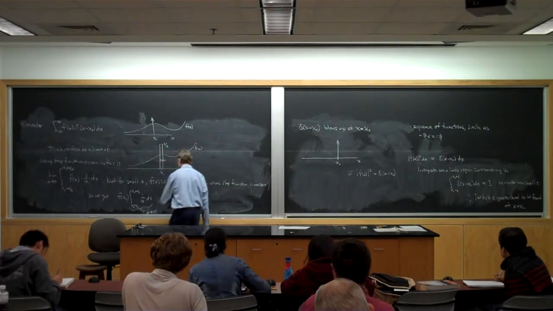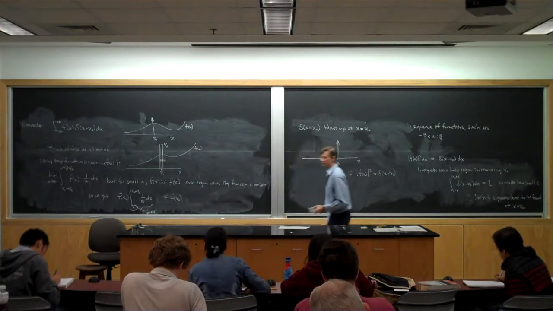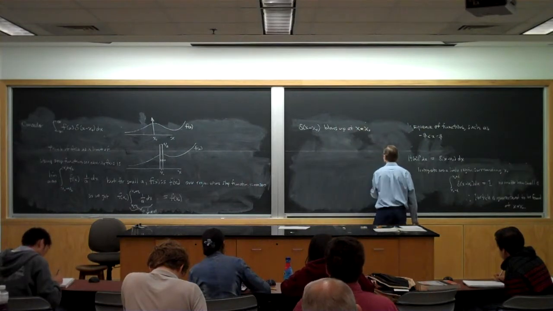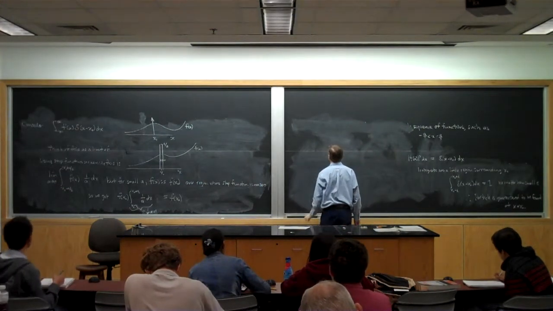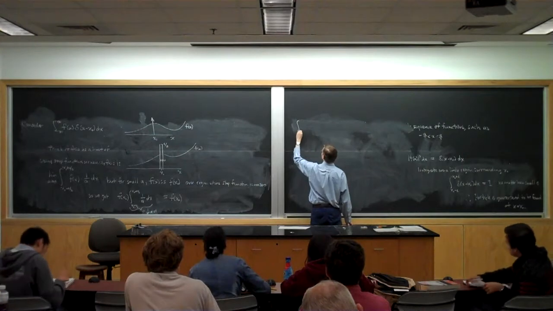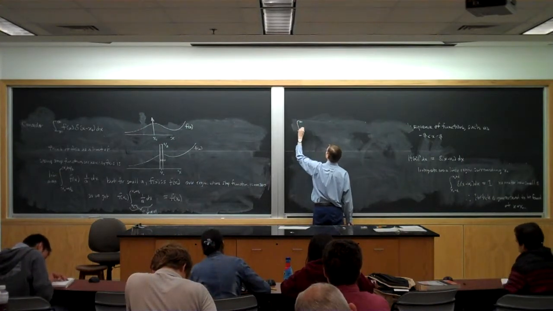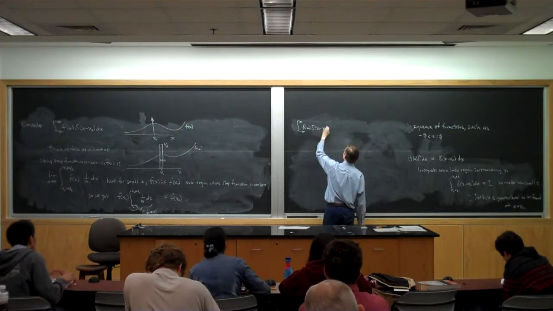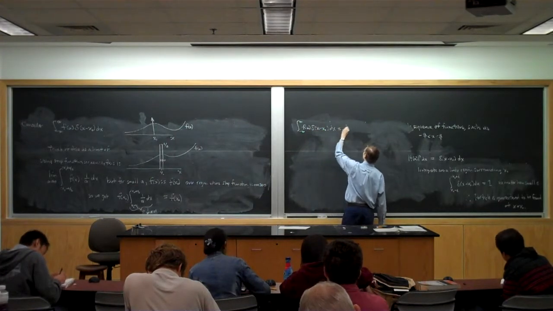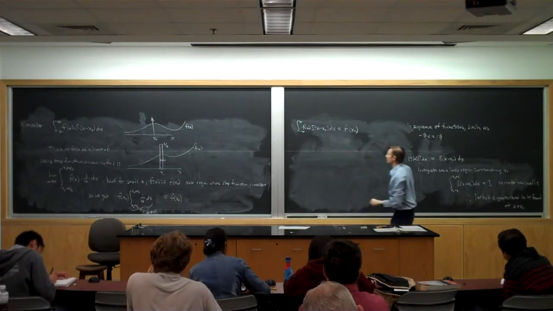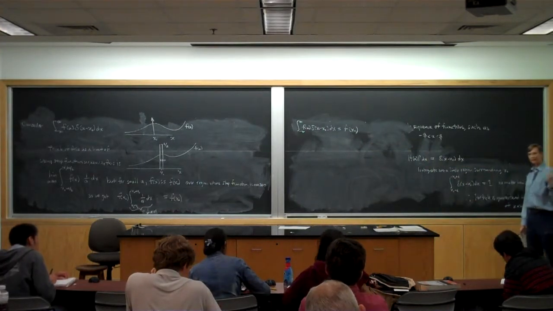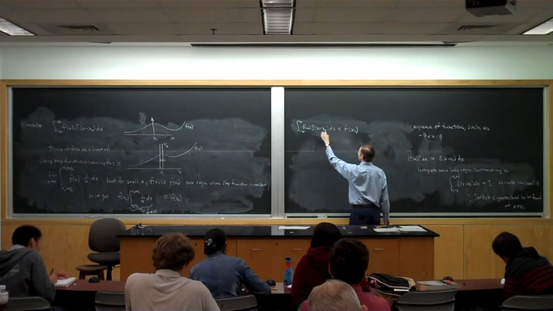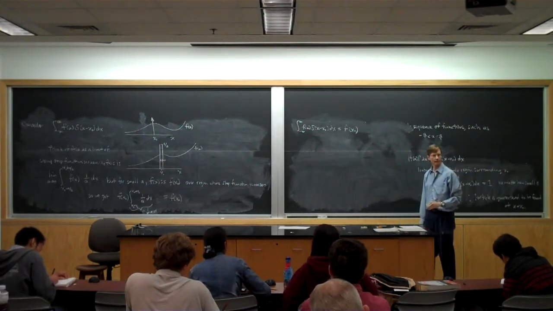So in other words, for the integral, in the limit that a goes to 0, we just get f of x naught. And the conclusion, in other words, is that the integral from minus infinity to infinity of f of x delta of x minus x naught dx is f of x naught. In other words, the delta function picks out the value of f at x equals x naught.